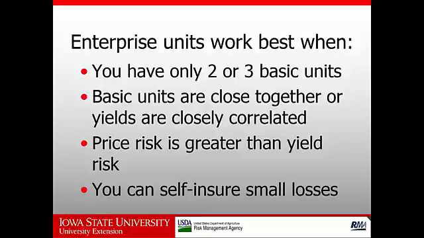If yields are very closely correlated — meaning if we have a loss on one farm, it's likely we'll have a loss on another — that supports enterprise units. If farms are close together, maybe even touching, that's fairly likely. If they're in different corners of the county, it's much less likely, and in that case we might prefer optional units. It also matters what type of risk we're most concerned with. If we're mostly concerned with price risk, there's little reason not to buy enterprise units, since lower prices affect all units equally. If we're more concerned with yield risk, we may prefer to insure each farm separately. Finally, if you can self-insure small losses, enterprise units work better — though we typically won't get paid for small losses. But for large losses across all farms, payments will actually be higher under enterprise units.